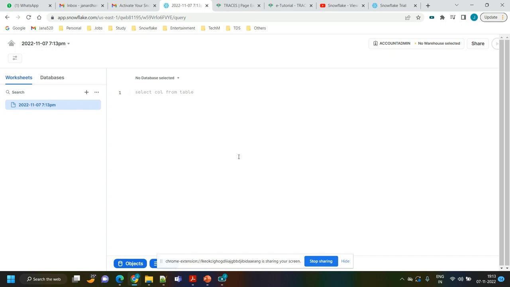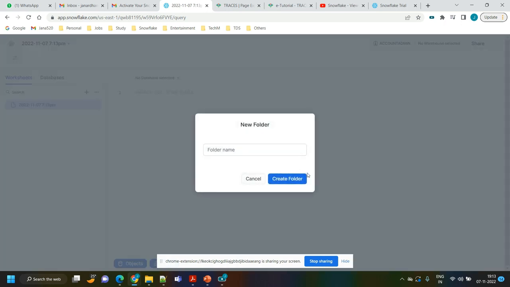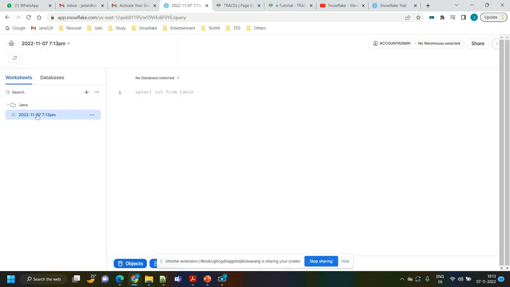If they want to save their queries, they can create a folder like this. My name is Janardhan, so I'm creating one folder with my name, Jana. In this folder I can create worksheets. I'm creating a worksheet with today's date or some other name, sample worksheet 1.